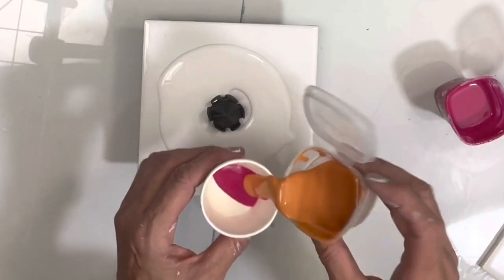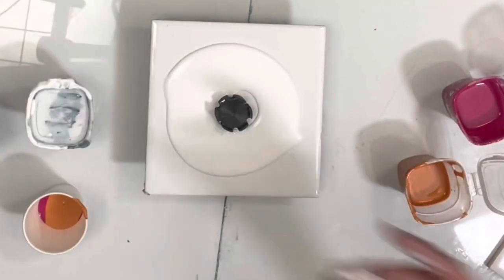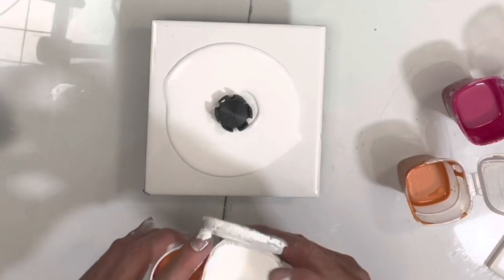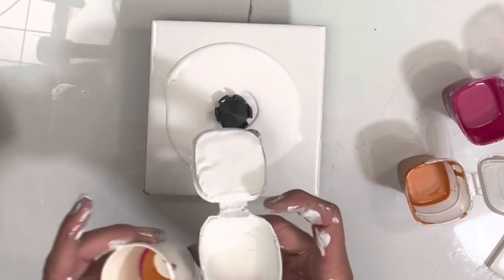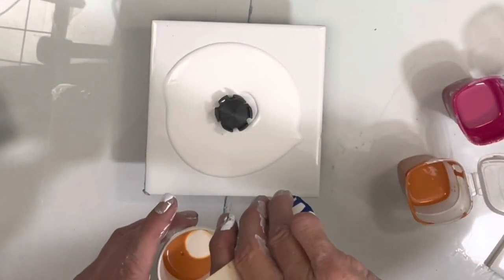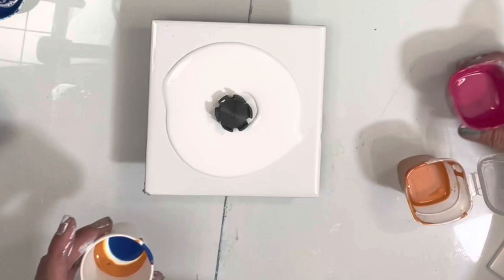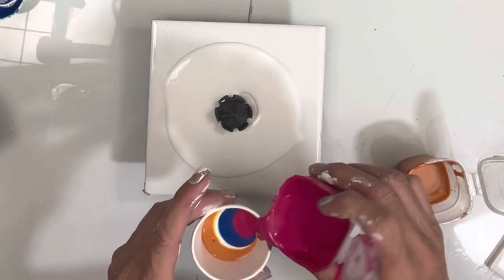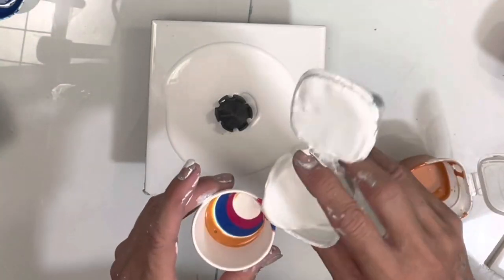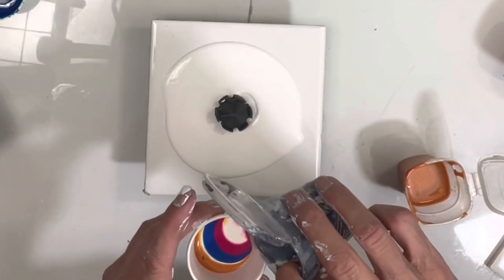Let's do a bit of Quinacridone Nickel Azo Gold. There it is. I do have black and white cell activator. I don't have black and white paint, so I'm just going to use that. Let's put some white cell activator in there. Oopsie. Just a little. And then we'll go Ultramarine Blue. And then, I should have put this at the bottom. Dang it. Oh well, we'll see what happens.